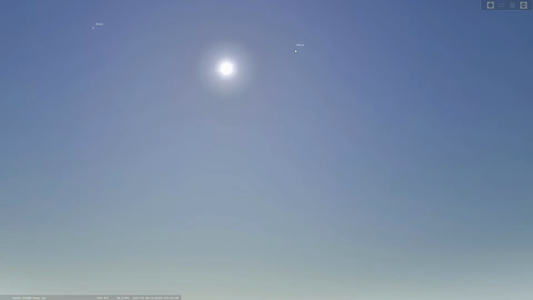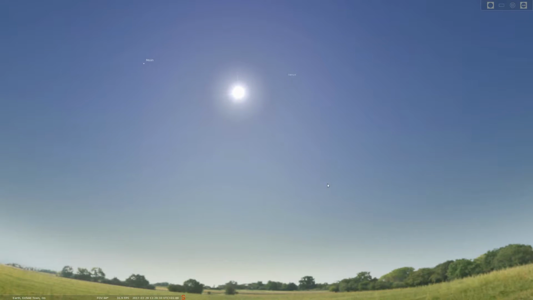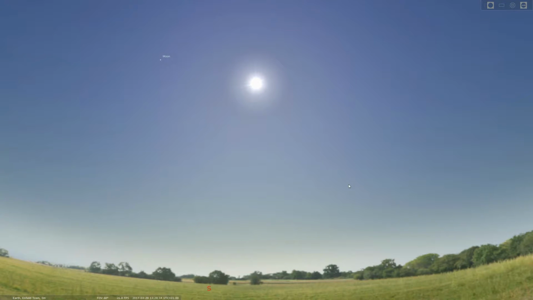But we can also in Stellarium do several things. We can control the view that we see, but we can also control time. So we can go forward in time using these buttons here, the forward and backward arrows, and we can have a look at the sky as it will appear tonight or tomorrow night, or whatever period of time we're interested in.